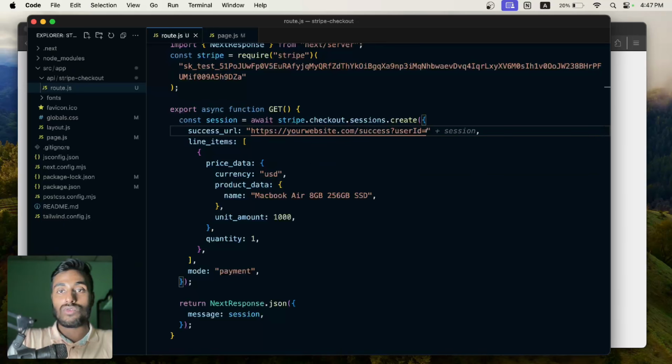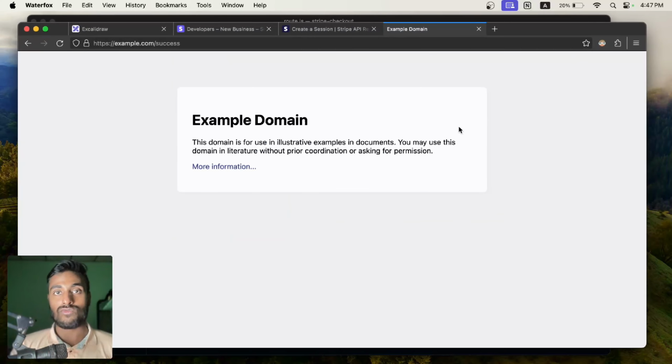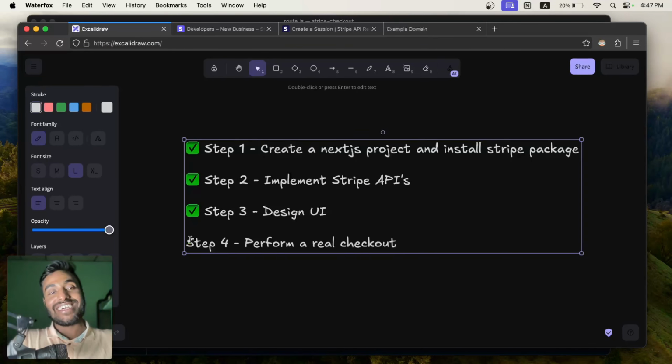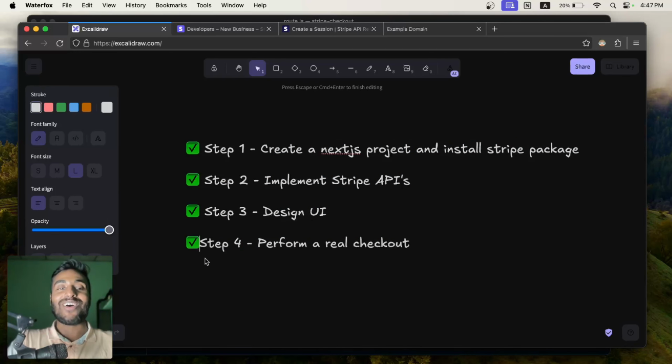Maybe your user ID is like this. Nobody is stopping you. It's up to you. I just wanted to show that this is the place where you say, after the payment is successful, where that user is going to be redirected. So with this, I can say our Stripe checkout is completed by now.